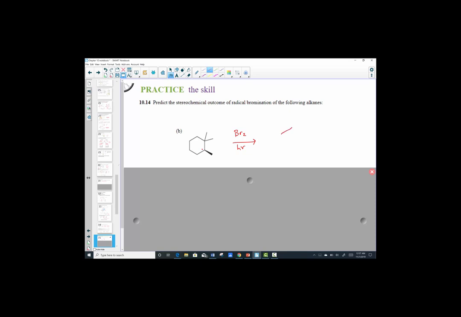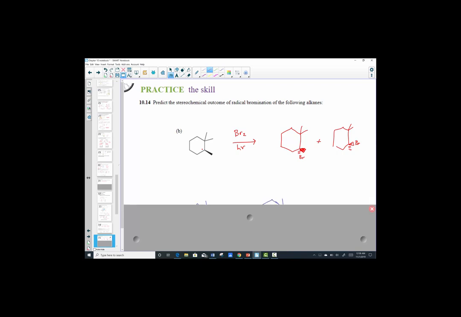And so therefore, bromine being very selective is not going to add in any other position other than the most stable configuration. So we will have a mixture where the methyl group remains as the wedge, and the bromine then could add as the dash. And in the same token, you'll have the second choice, where the bromine could be the wedge, and the methyl group ends up as the dash.